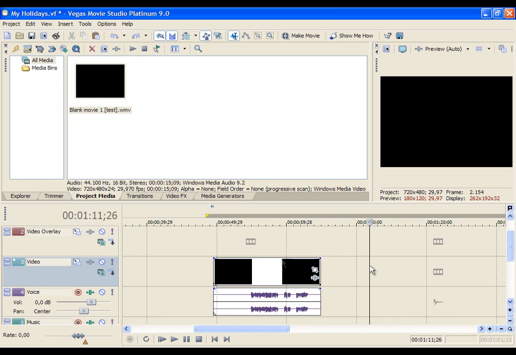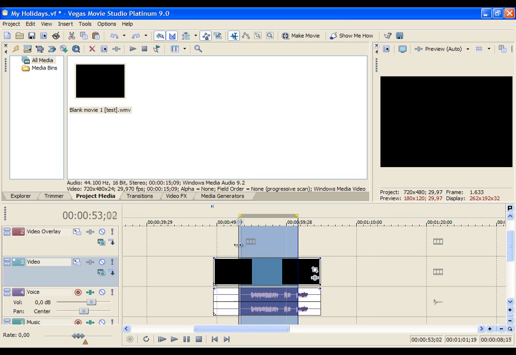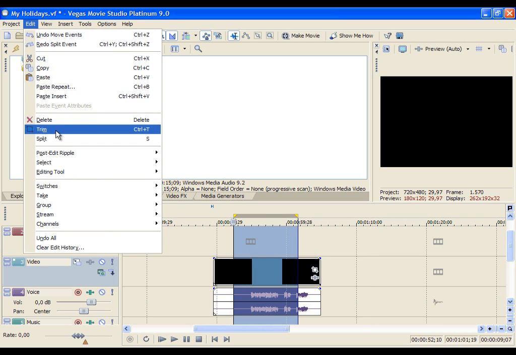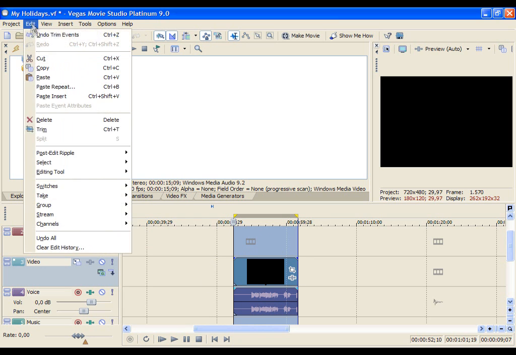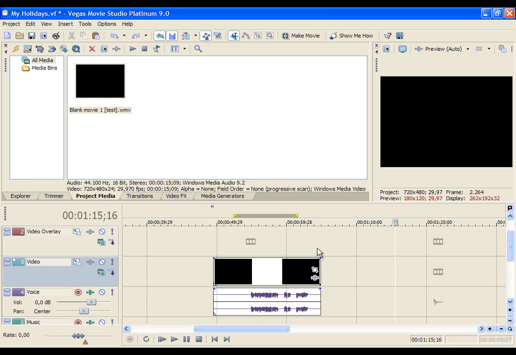Now if we want to trim the movie, we have to select a part of the video which we want to keep, and then go and click on trim. The easier way is to trim it with mouse. Just go to the end of the video clip and click with the mouse button and simply drag. If you drag the video more than the length of it, you will basically start to duplicate it.